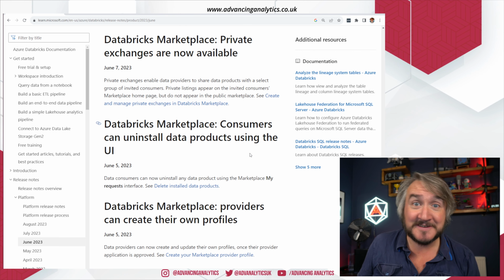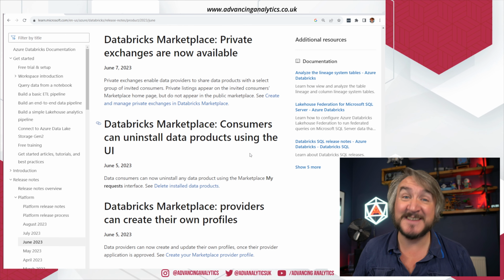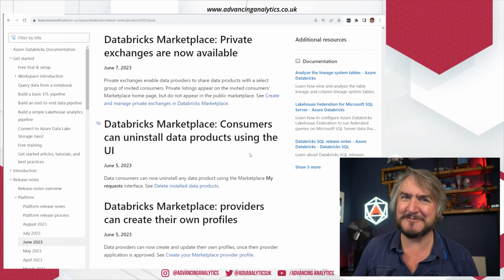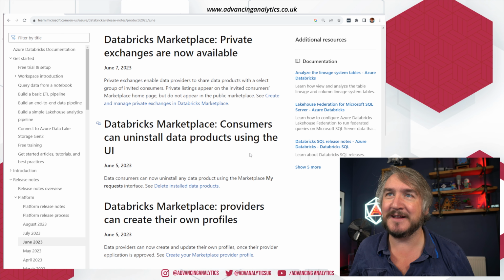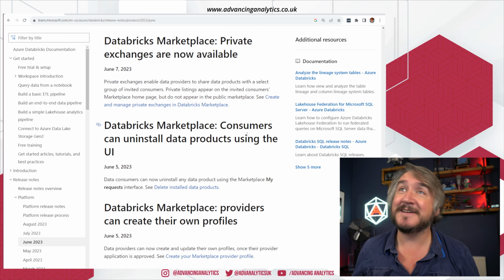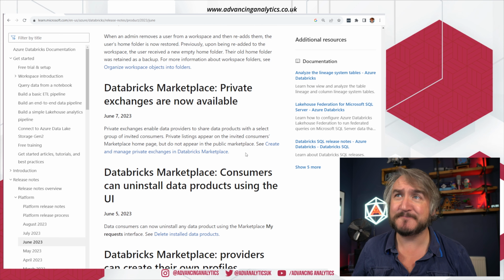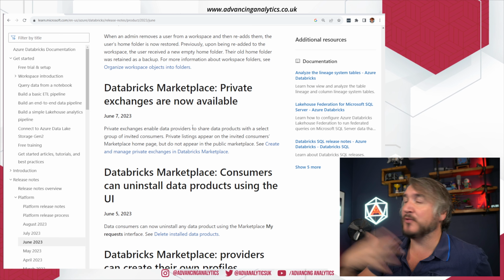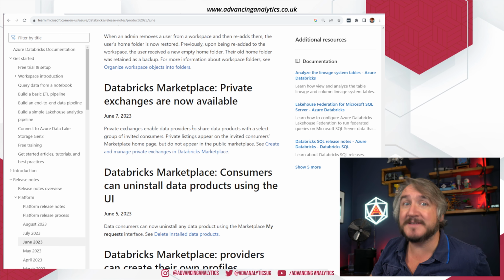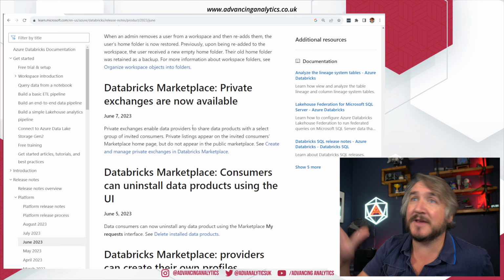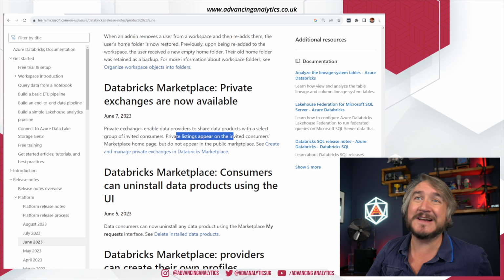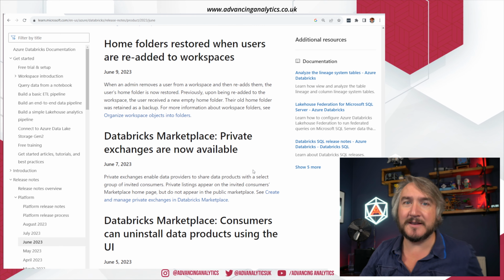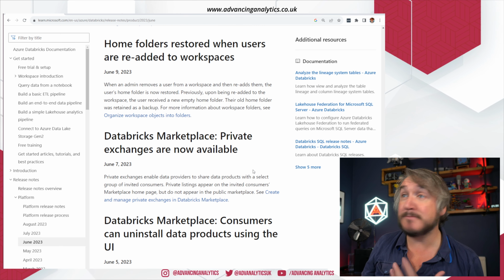You can now uninstall things that you've installed via the marketplace. It's useful. Otherwise, you have to kind of delete it and back things out. So being able to go away to the data you've been playing with is useful. And again, private exchanges. So if you've talked to someone, they've invoiced you, said, yes, I'll pay for this, they can then enable you through the marketplace and you can go and grab it. It's a private listing. So again, just making it easier for people to do business and monetize their data via the marketplace is great.